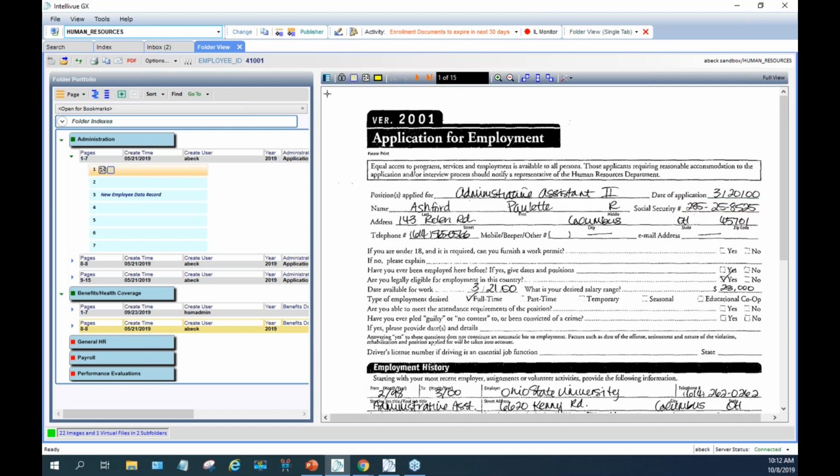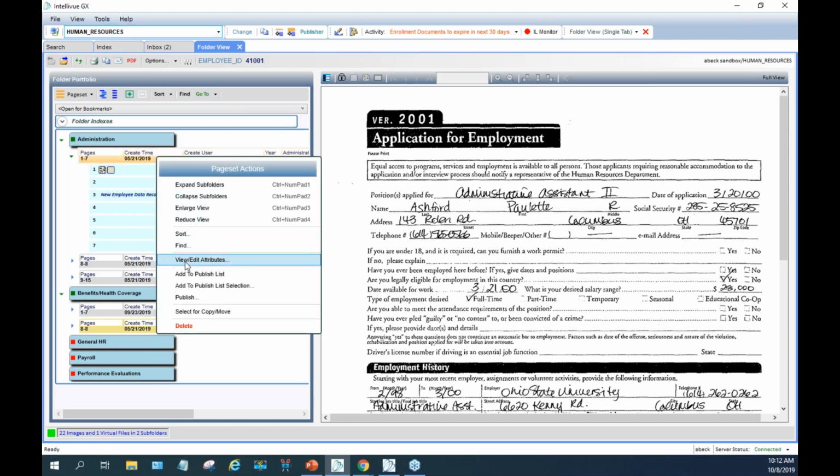If you have a page level redaction, one of the things that you may need to do is, when you have a public request, or you need to print out the document or pull it out of the system with that redaction option enabled, you'll go through your normal publishing process. So if I needed to publish this whole document, I'll right click and do publish.